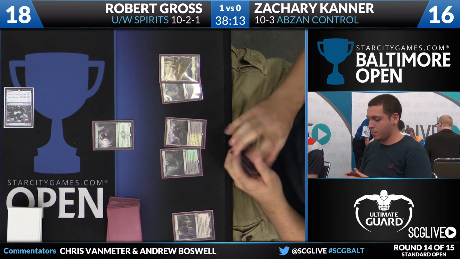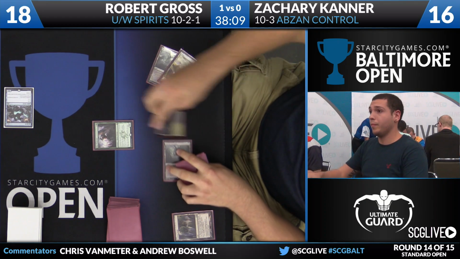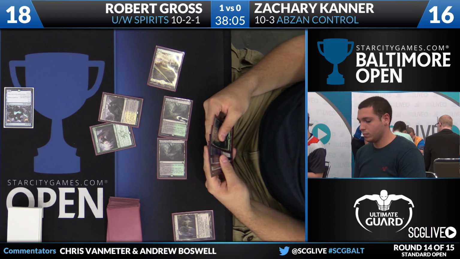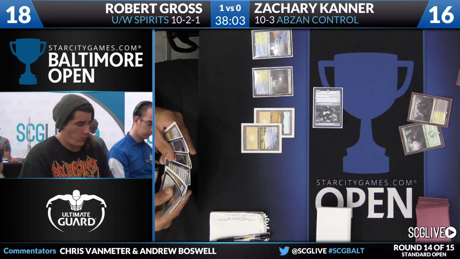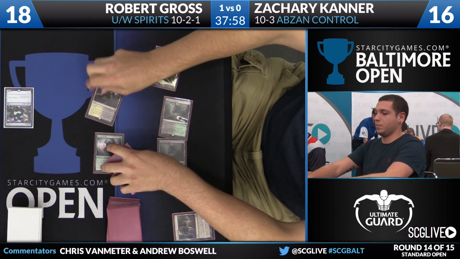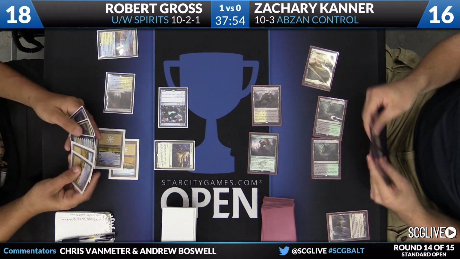5-mana spells are very powerful against these Blue-White Spirit decks since they can't be hit by Spell Queller, but the majority of Zachary's are either Planeswalkers or removal spells. It seems instead he's just going to fire up Hissing Quagmire or Shambling Vent and get into the red zone. Yeah, so Zachary's doing as much as he can to play around the counter magic that Robert potentially has.